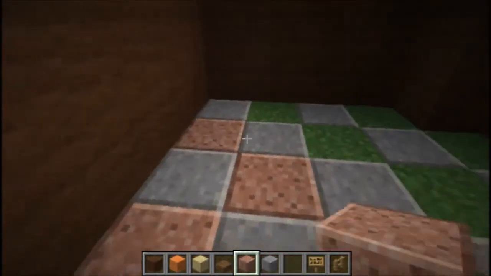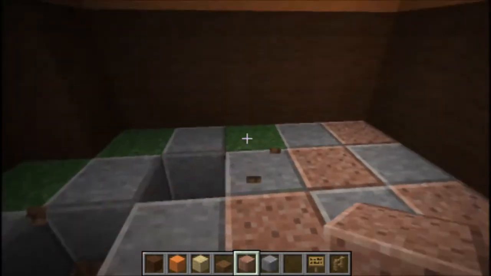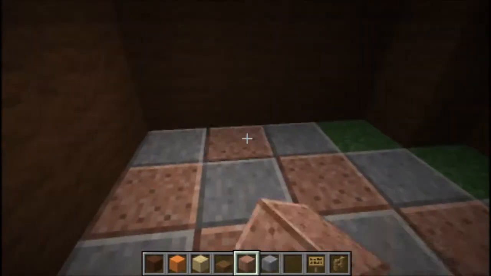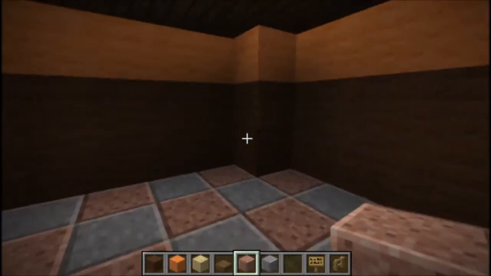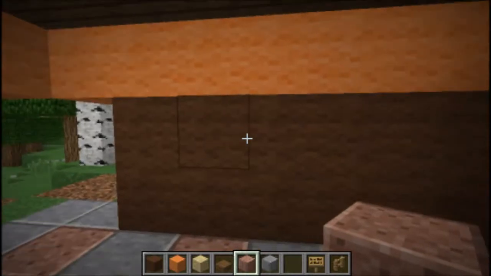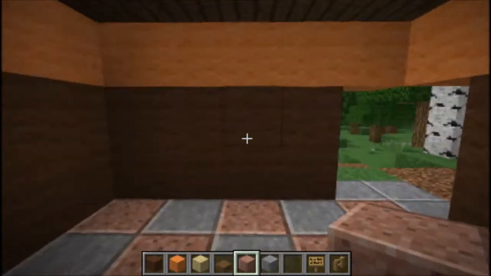Probably never happen. But I can imagine it. Virtual Chinese checkers. No, I don't think that's going to work either. All right, there we go. We got a floor. Now it's kind of dark in here, so let's put in a couple windows.